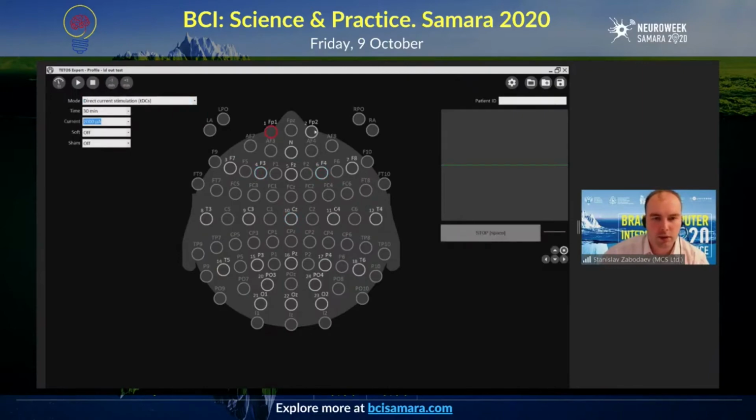Let's say I set this option that I had mentioned previously, so direct current stimulation, one anode, one cathode. So we can connect the anodes here and the cathodes here. And we can place them like so on the patient.